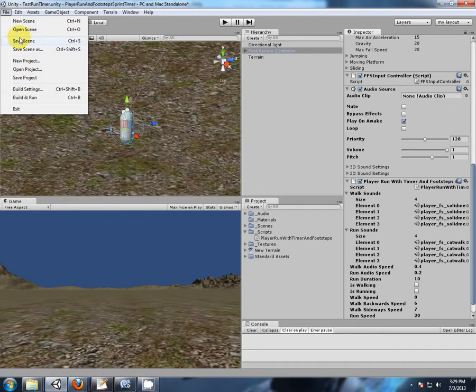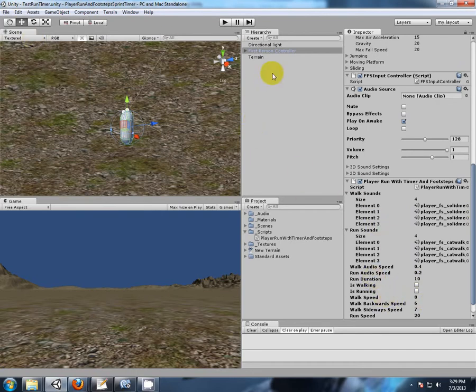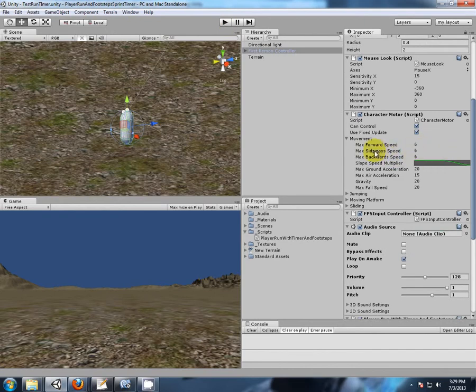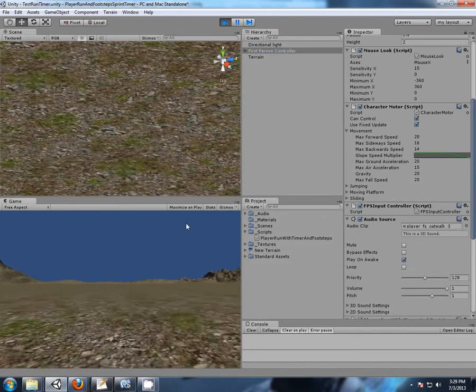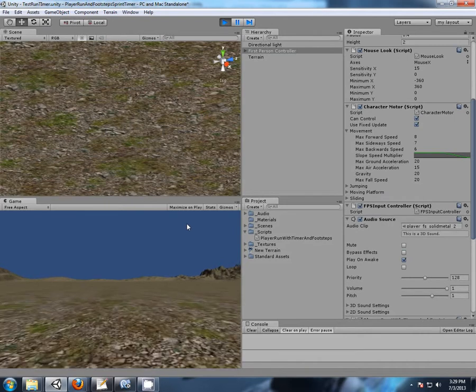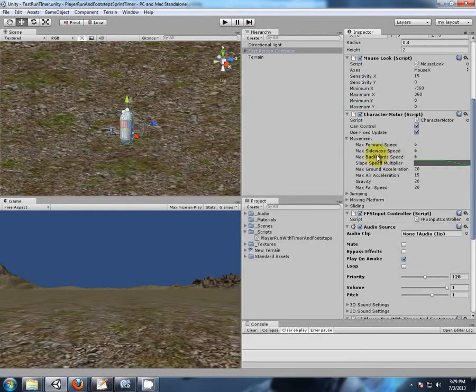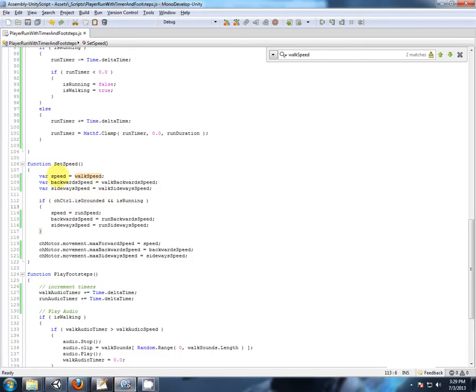Let's just save the scene. I think I changed that runtime, didn't I? Okay, so now when I'm sprinting, the sideways and backwards speed should also increase rather than stay at 6. 8, 7, 6, I'm sprinting, 16, 14. Walking, 8, 7, 6. Okay, so there it is. Just some more control over the different speed values of the character motor on your first-person controller. If you were sprinting but running sideways looked slow or odd, this is how you change it, by adding all this stuff to the speed. Okay.